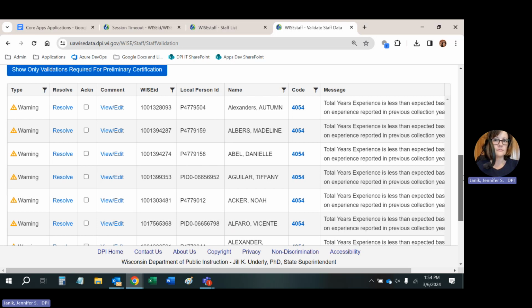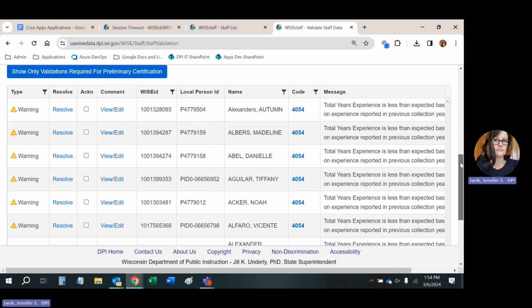It's best if you true up and enter the correct years of experience with your information, so that could trigger a warning. If you say that this person has 10 years, previous district said 12, well, there's a gap there. So why is that a gap? So that would be a warning. You can just acknowledge that warning. You can enter comments for those indicating that this is why it's still okay and that the information that we have is correct. But it's not required for some warnings.